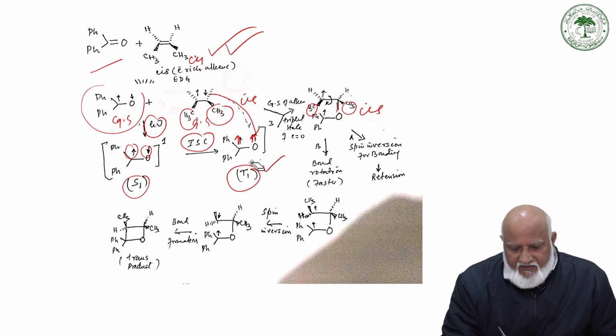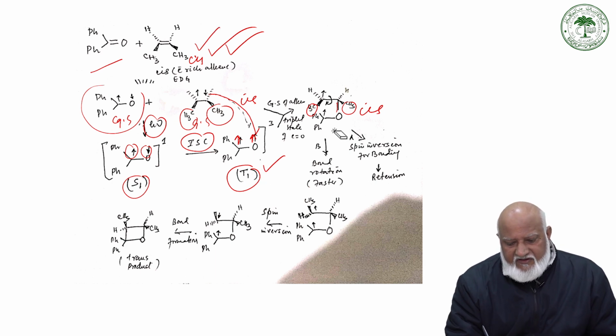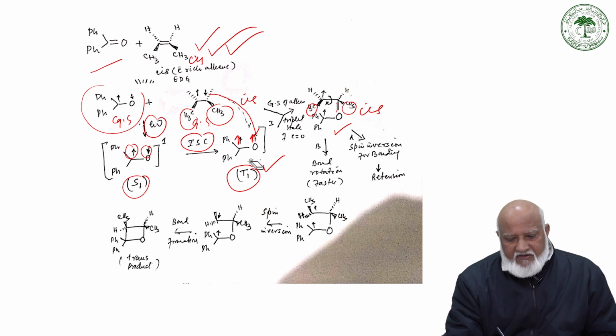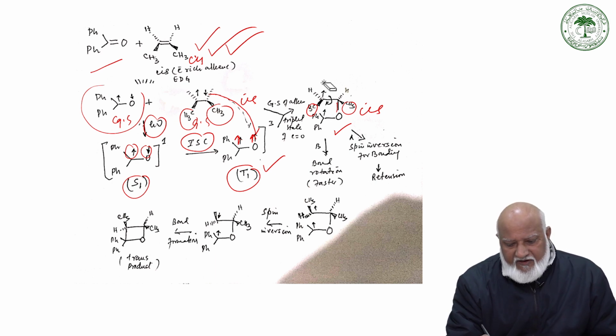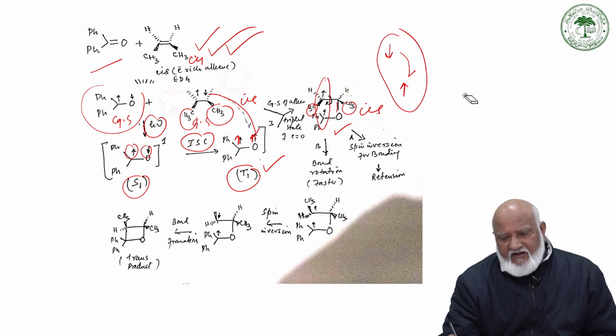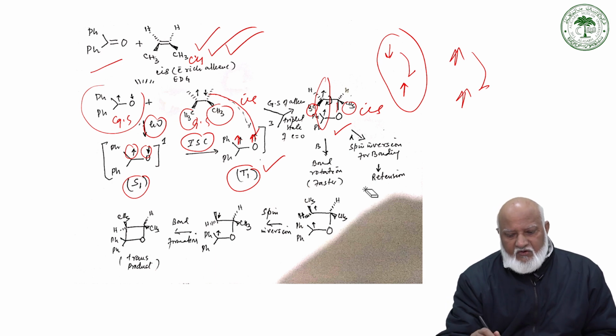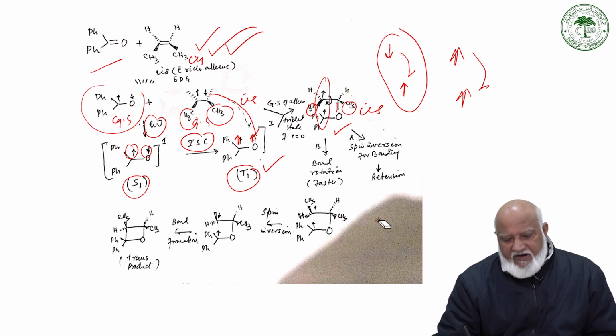Now, in the electron rich species, the triplet state of the carbonyl reacts to give this intermediate. In order to form this bond, since both spins are paired, it has to undergo a spin flip, and only then will it form the bond, because it has to be paired: one spin up, the other down. Bonding will not take place when the spins of both radicals are in the same orientation. So this will not form a bond to give the final product.